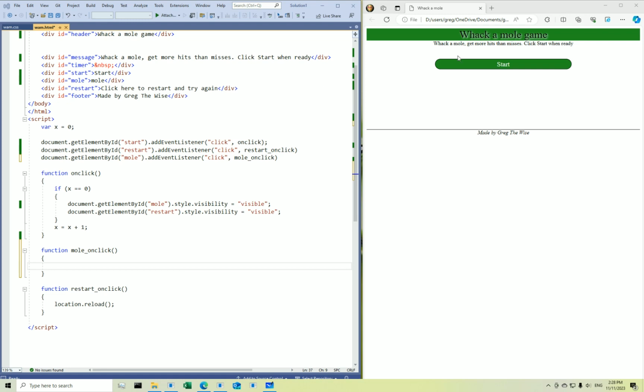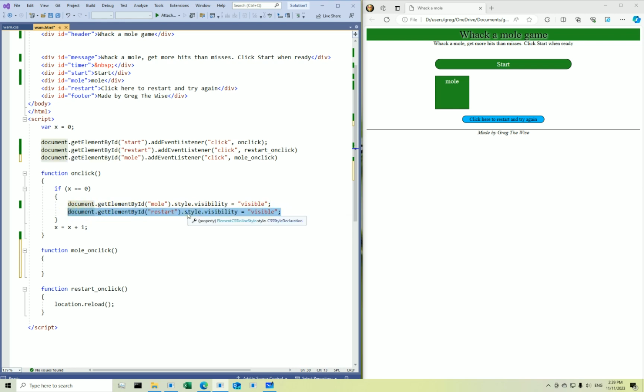One more thing we want to do is, when you click the start button, it still is here. And you know what? It's not the best interface, right? I mean, once you click the start button, it should really disappear. So why don't we do that? Here, we do a bunch of things when the start button is clicked. So why don't we hide it? And again, the way to do that is, well, we'll set its visibility to hidden.